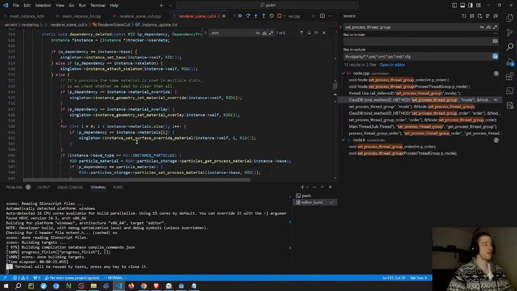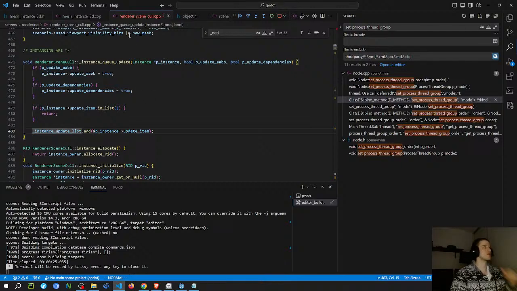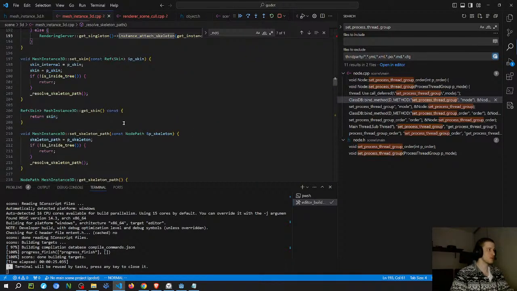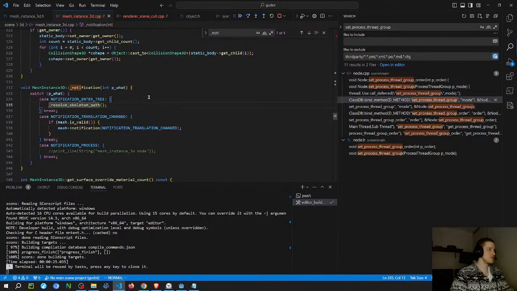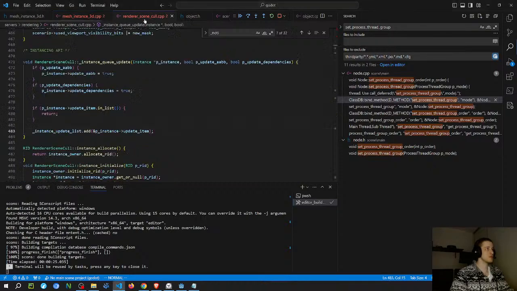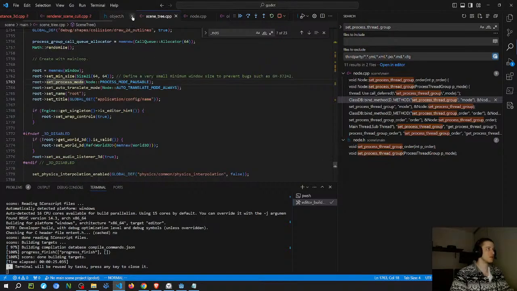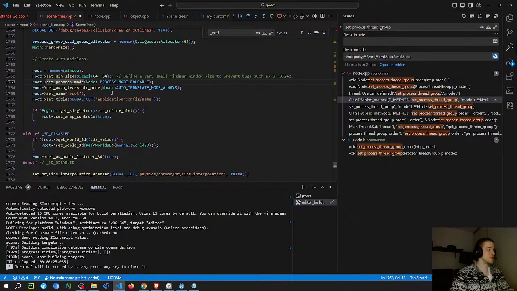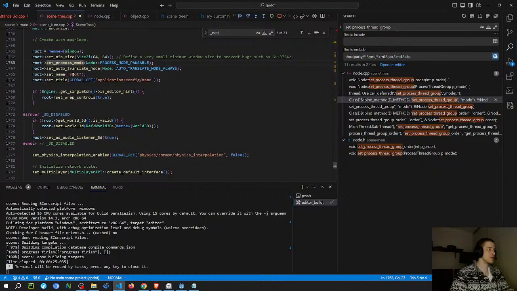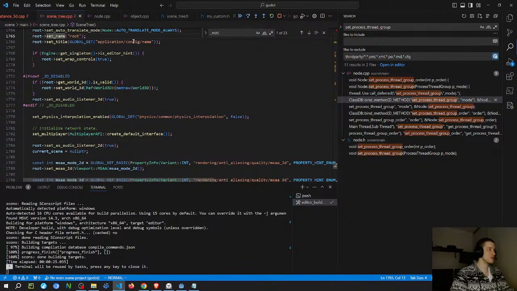Yeah, I don't think that's it. What I could do to test is just comment it out there. It's really easy, but I don't think that function is the one that is putting the mesh instance on the process, whatever. And it doesn't seem like there is anything here as well. Just the name of controls.